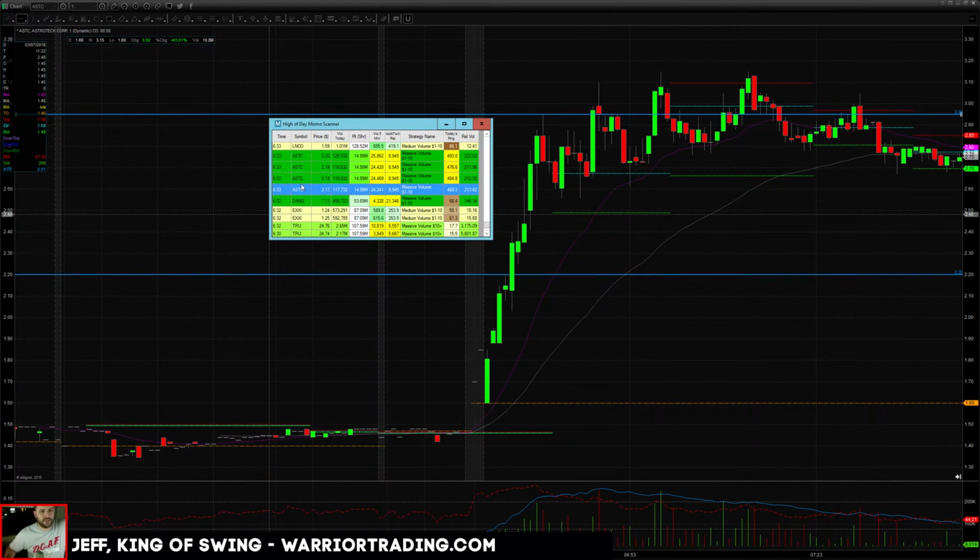Now, we don't take everything that alerts off the scanner, but we do take the names that are in play because there's a catalyst and that are the highest of the high volume stocks all day. If you look at the relative volume leaders for the day, this one is 322% of its average relative volume, meaning 322 times more volume traded today than on an average day. So I guarantee you there are probably no other stocks that traded today on the exchanges with that much volume.